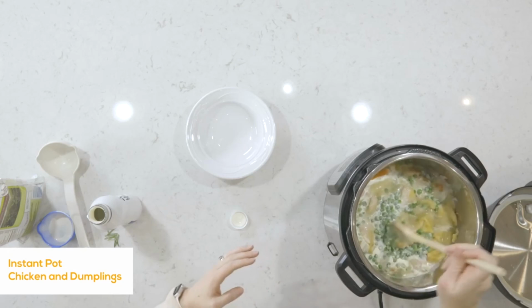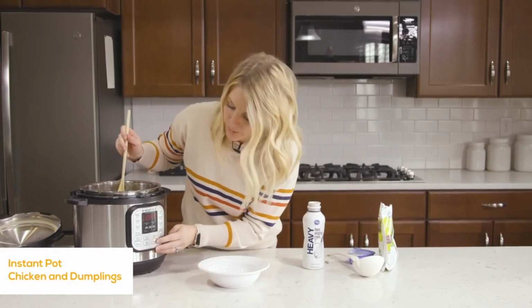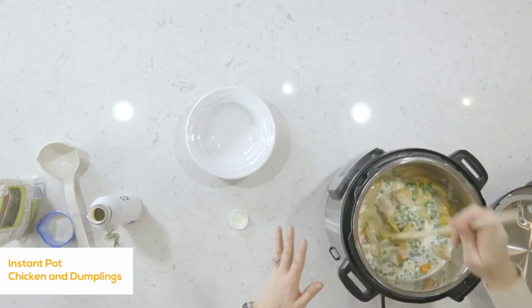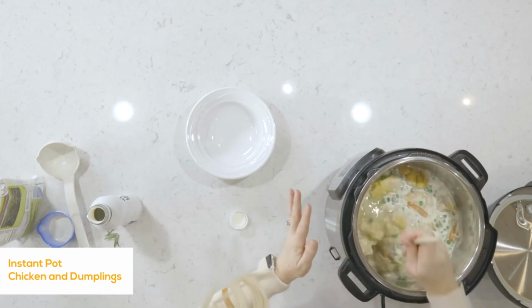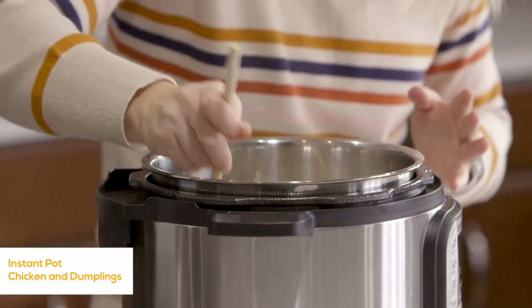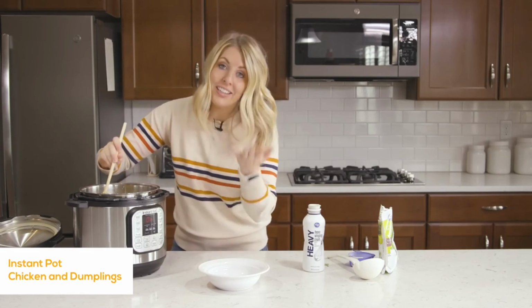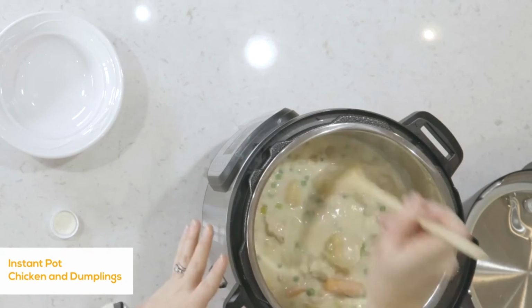Now you can cook your food just like this, or you can make it go a little bit faster. Push the cancel button and push saute, and then you'll cook your vegetables, or your peas, a little bit faster. It will just make everything heat up quicker. Looks good, so we're just gonna let this sit for a minute or two, let it saute, and just keep stirring so it'll cook nice and even.